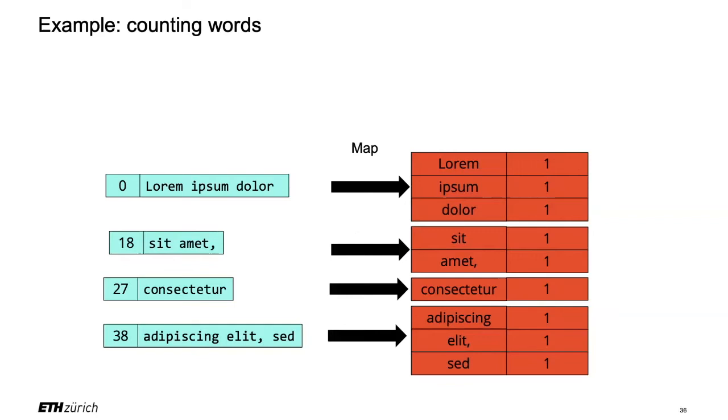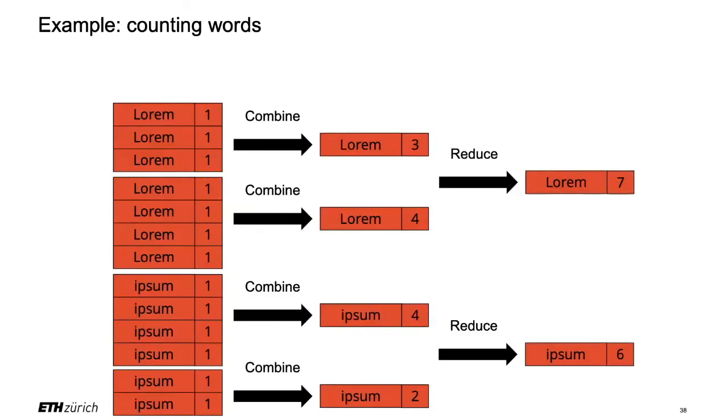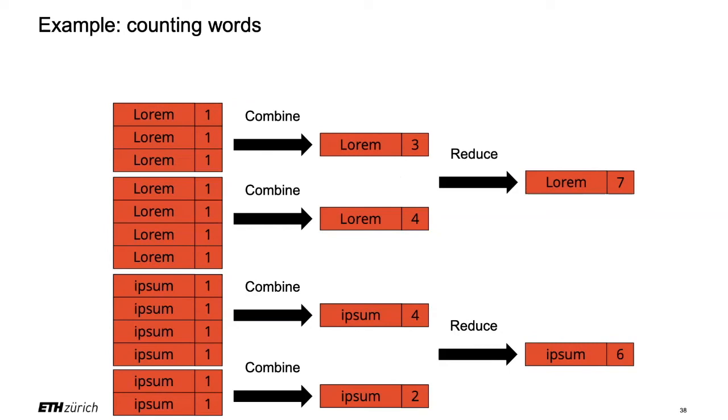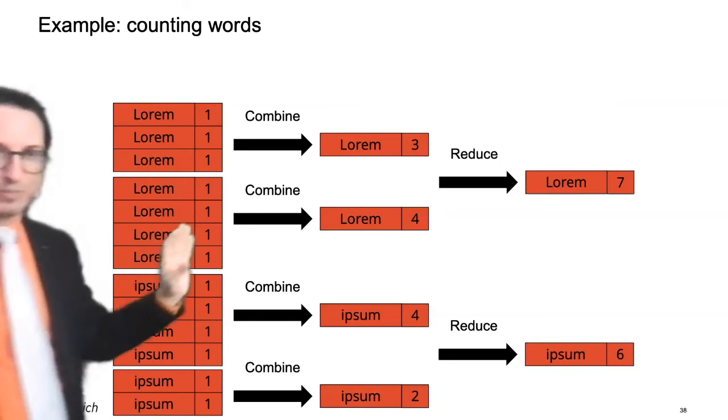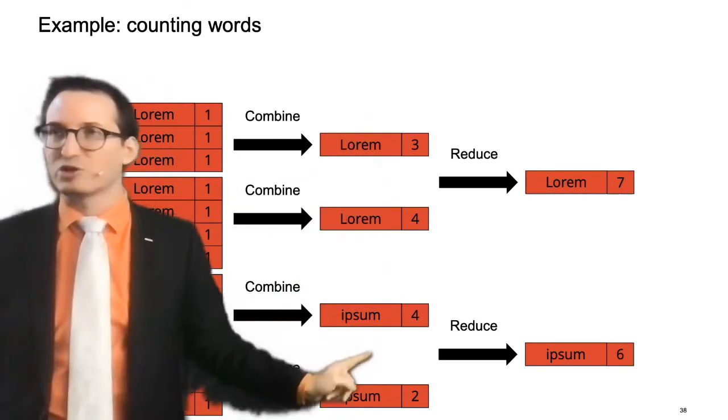So in the case, for example, of counting words, the reduce function was a count. Count, I think, is not associative. So that wouldn't work. So we need the sum. So if you use the sum here, then you can use it as the combine function. Here's how it works. You see, here you just reduce directly. If you have the combine function, you say 1 + 1 + 1 gives you 3, 1 + 1 + 1 + 1 gives you 4. So this is the combine function call. And then what happens is that already on the map slot, you throw that away. And this is what you actually keep. And this is what you get shuffled around, right?